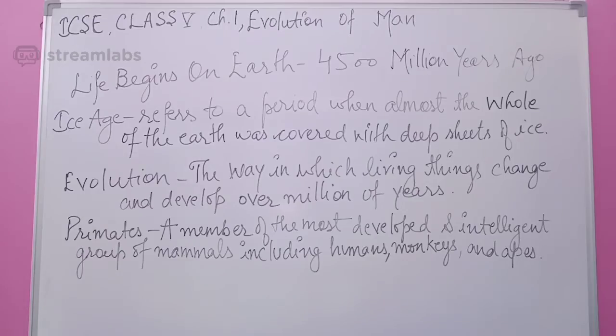If we represent the Earth's history just as a road of 100 kilometers, just think that a road is there of 100 kilometers. Till the time we cross the 50%, we cannot be aware what kind of conditions were there. If we don't cover the first 50 kilometers, how would we come to know about the vegetation or the lifestyle? We would have to continue our journey for nearly 80 or 85, 86 kilometers.